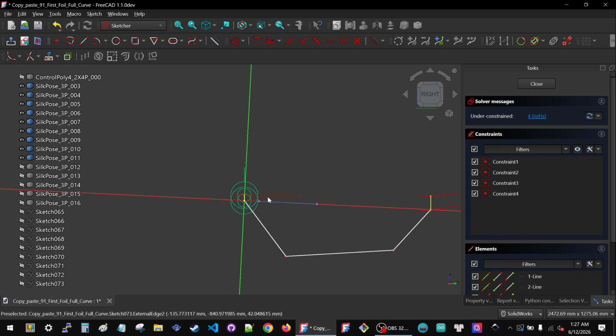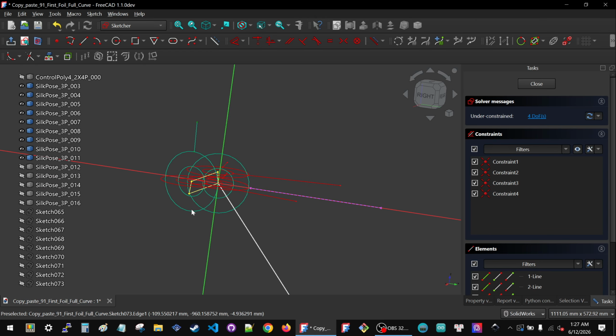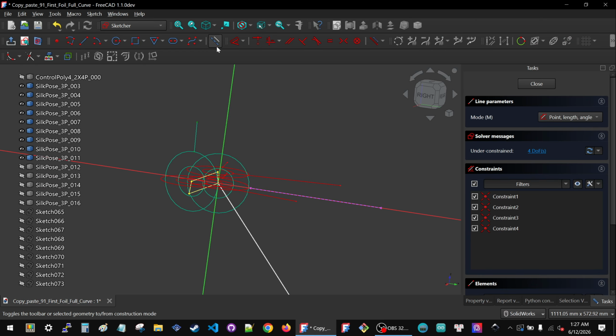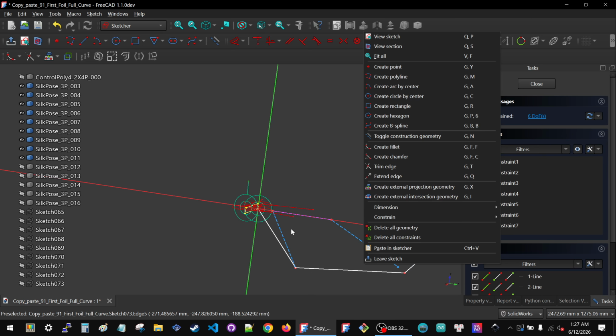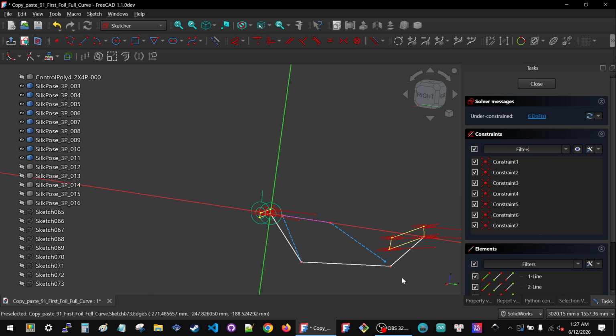Put myself back in the right view, or even a little bit over here. Line, construction, this point, this point, this point. Oh, it's too hard. It doesn't want to click. I'll just box select. Now I set it parallel, parallel.